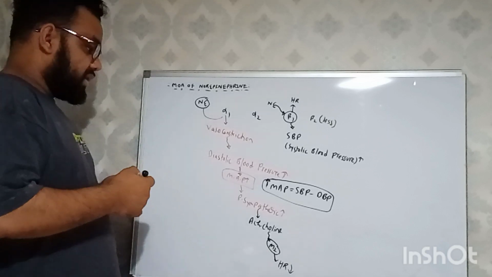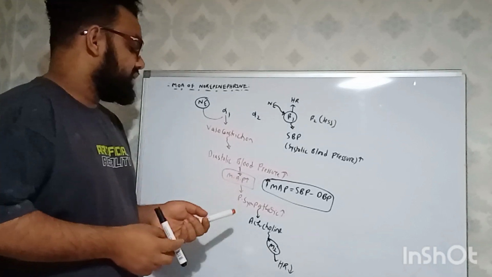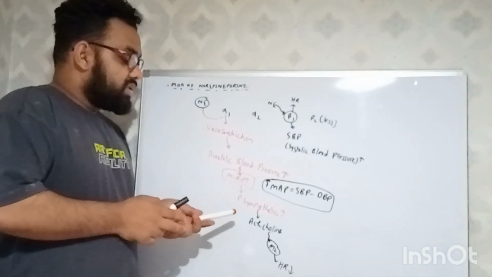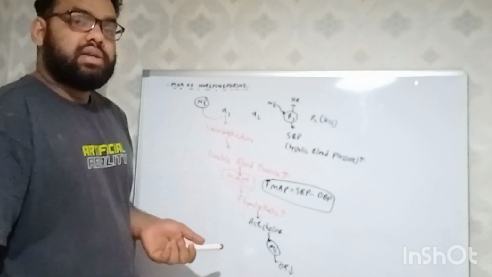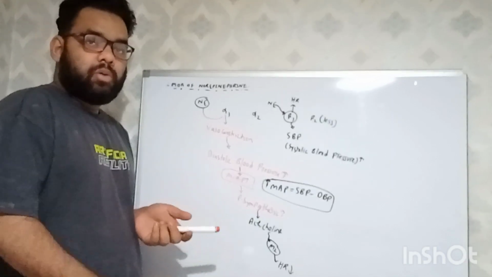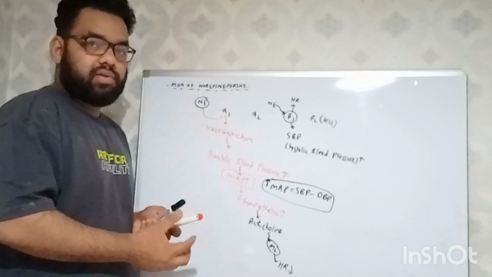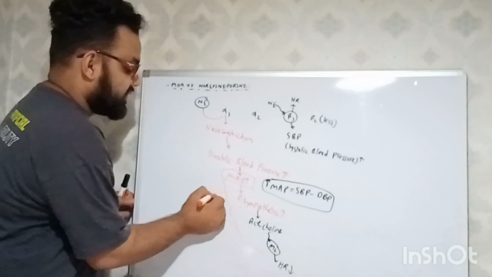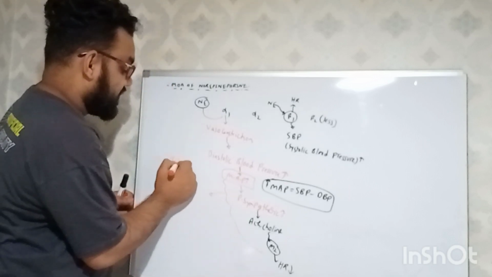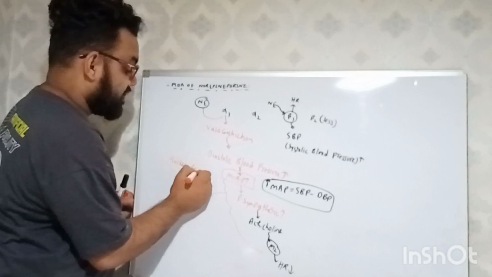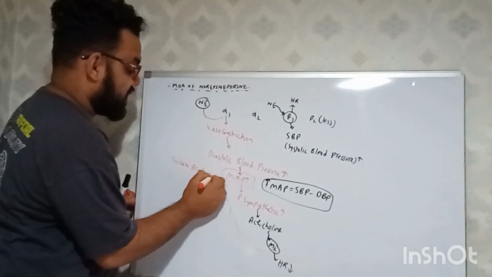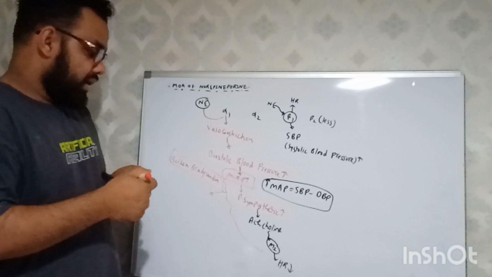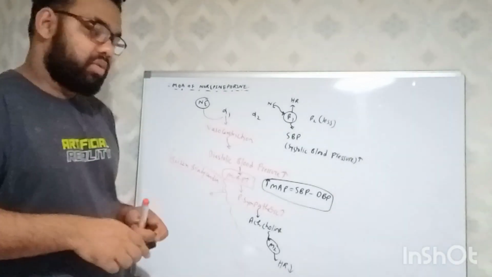Right? Now try to understand, once the mean arterial blood pressure is increased, the parasympathetic activity of our body will also be elevated. As a result, it will secrete what? Acetylcholine, and acetylcholine has the receptor on the heart, that is nothing but the M2. Once the M2 is activated, that will decrease the heart rate, and this is known as a reflex bradycardia. Okay.